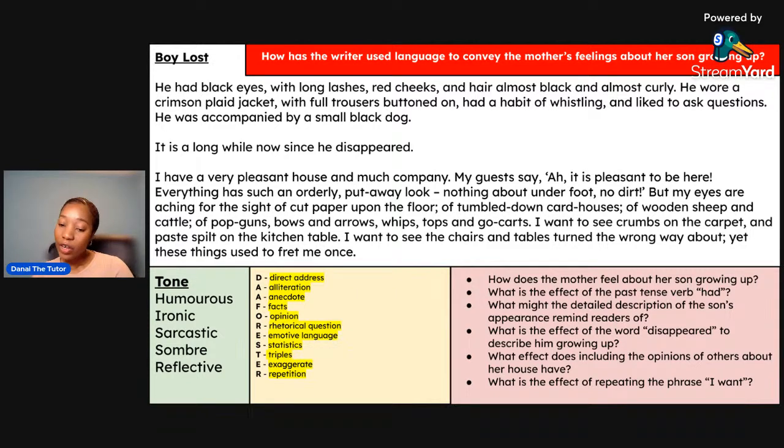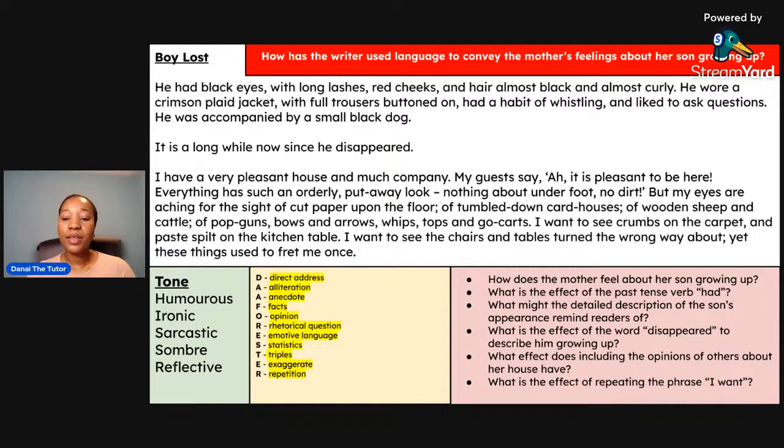Okay, so Veronica says, reflective, there's use of opinion, and there's emotive language. Excellent. Yes, it is quite reflective. As she's thinking back on what people have said, as she's thinking back on what her son looked like at that age, the opinions of others are included in this as well, and there's a lot of emotive language.